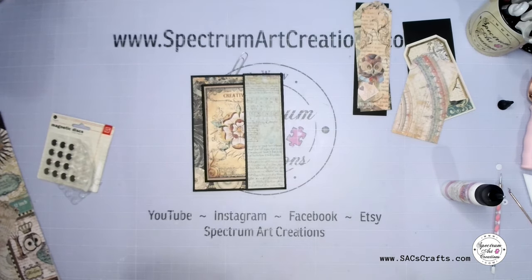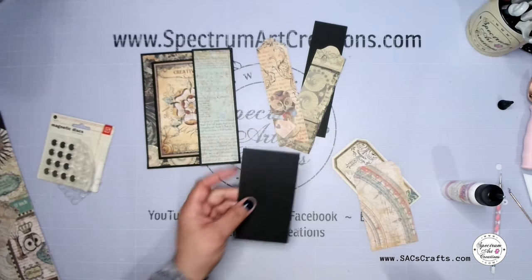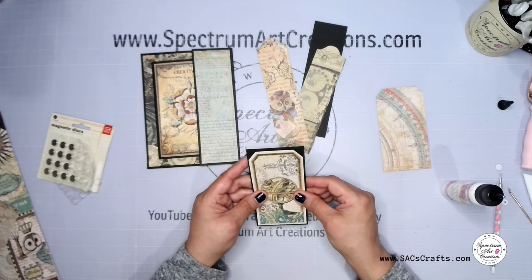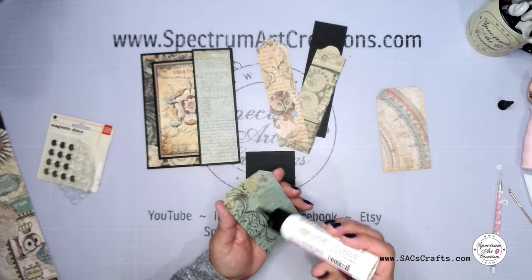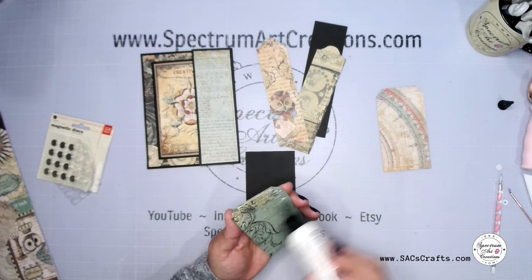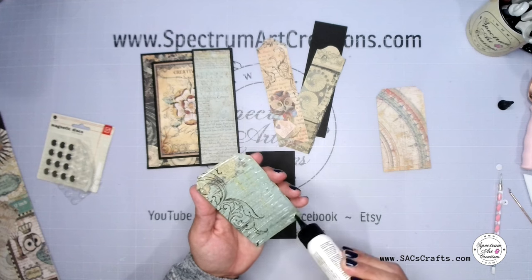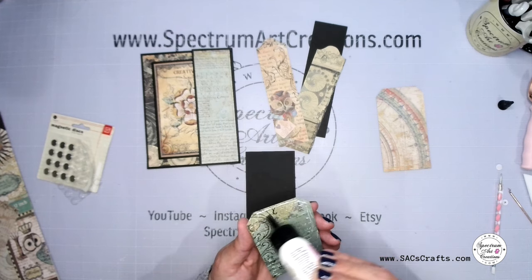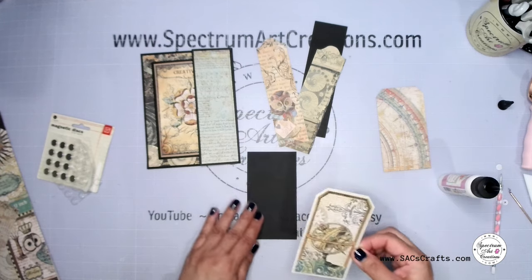Look at that. All right, now let's work on these. Now, because these are done from the company, I have to work them a little differently. We're going to go ahead and adhere these. So again, if you purchase this paper line from us and you are doing this, or if you have it in your stash and you're following along, we're going to have to work this one a little differently because we can't use our angle cutter, our Precision SACs tool, because the angle has already been cut for us.